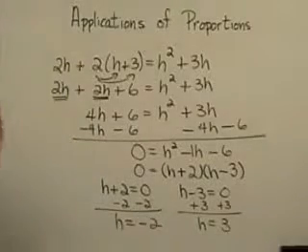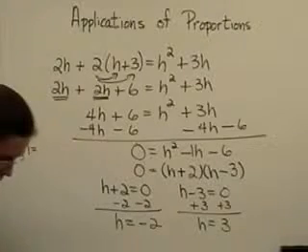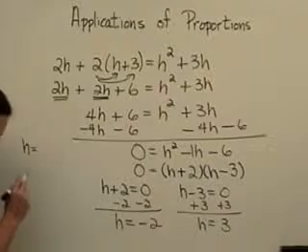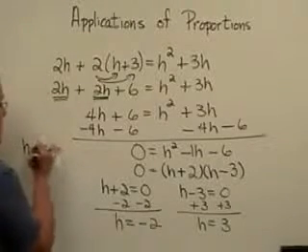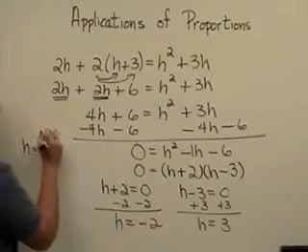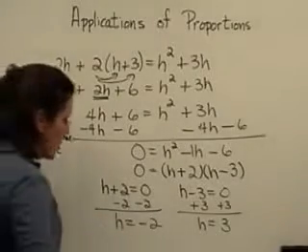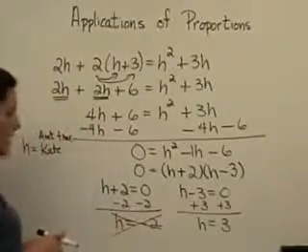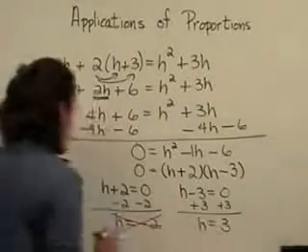And what I want to remind you of is that h represented, and I'm afraid I've forgotten now, h represented the amount of time that it took Kate to do the work. Well, Kate's not going to work a negative 2 hours, so you've got to be sure to come through here and cross out that answer and say, that's not a feasible answer for this problem. This is the only feasible answer.